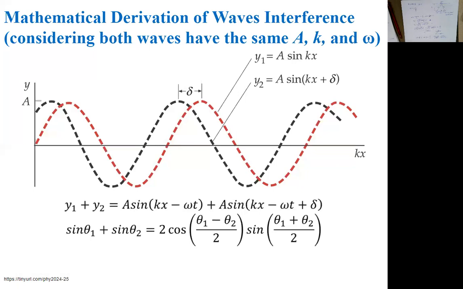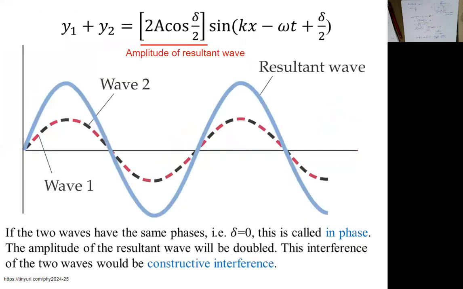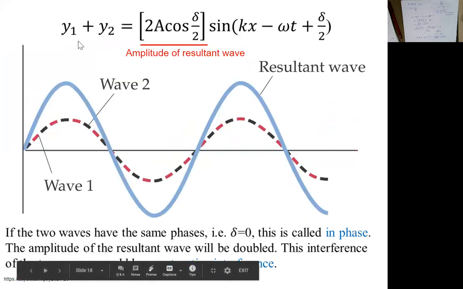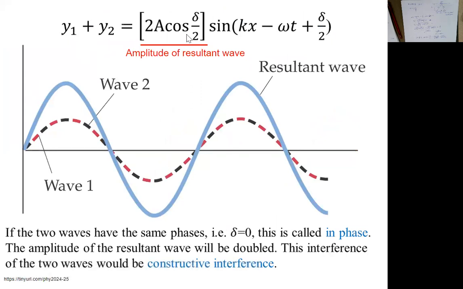So after you do that, if you add the two waves up, your result will be equal to, so the cosine of the difference of the two divided by 2 will be just delta divided by 2. Okay, and then the sine, you add up to be this. So you have 2 kx divided by 2 becomes kx, and then you have 2 omega t divided by 2 becomes omega t, but you just have one delta because one sine argument has delta, the other one does not have it. So then it's just divided by 2.